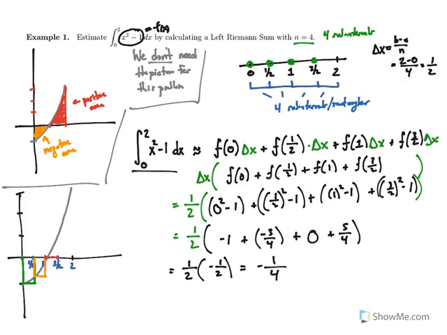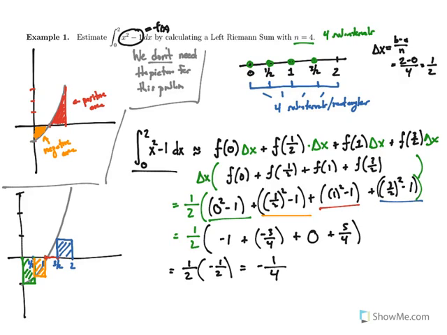That's the function value at 1. We saw that before. And the last one is going to be a positive area rectangle, 3/2 to 2. And we're adding the areas of all 4 of these, where one of them is just 0. So the height of those 4 rectangles correspond to the 4 values inside the parentheses to the right. And then we have the base is the same for each of those, so times 1/2.